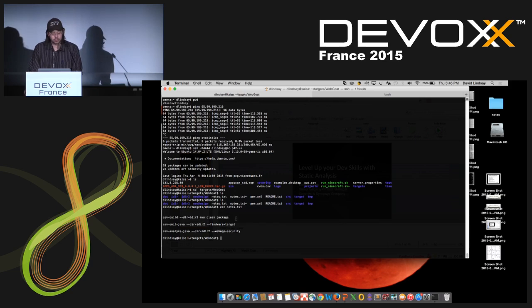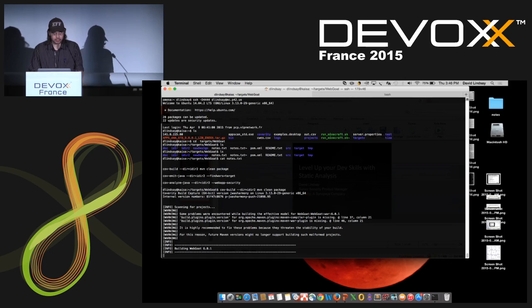But to add in the Coverity analysis to that build process so that the Coverity tool can understand what's going on, I just have to wrap it with this cov-build step. The only command line argument I'm passing in is the --dir, which is where the Coverity tool will store all of its artifacts as it's doing the analysis, things related to the call graph and control flow and so forth. So let me get that going.